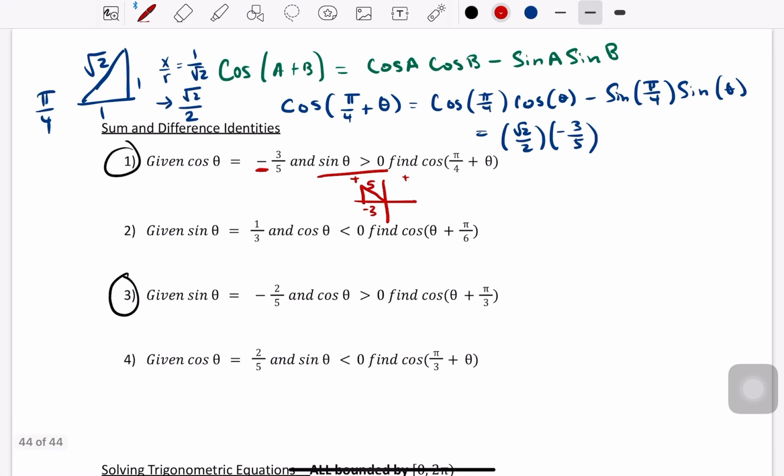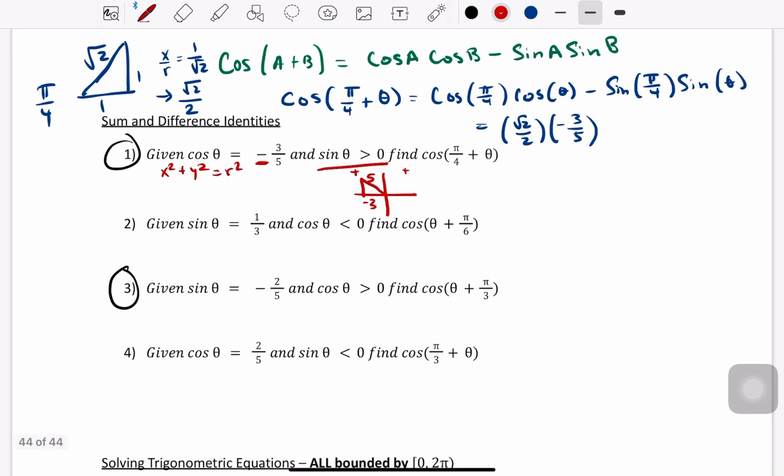But just to let you know, you don't need to take the negative of this one. So remember, you need x squared plus y squared equals r squared. We are given x squared, which is 3 squared. Do you need the negative? Once again, no, just take the positive. So 3 squared is 9 plus y squared, which is what we do not have. And r squared is 25, right? I'm trying to save us some time here.